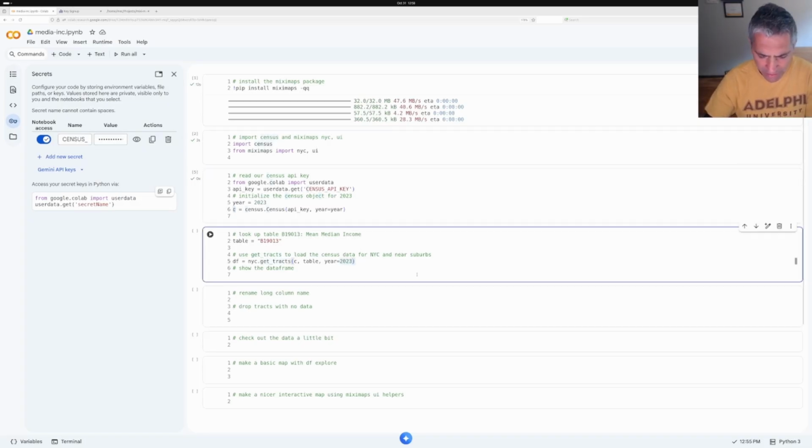And now there's one more optional parameter here, which is the region. And the default is inner, but we'll make it explicit in case you want to change it to some of the other options, which are city, which is just the 5 boroughs, and metro, which is the whole metro area. So inner is going to be New York City and the bordering counties like Nassau, Westchester County, and then across the river, some of the Jersey counties that are right across the river.